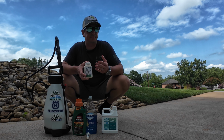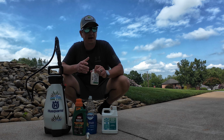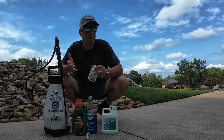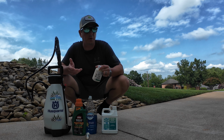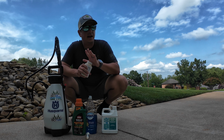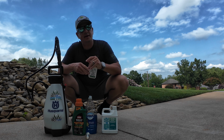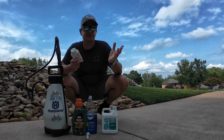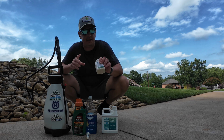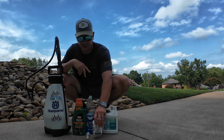So it helps stop crabgrass and things like that at time of seeding. So you can actually apply this when you put down your grass seed, and you will get a little bit of pre-emergent capabilities. Again, that's not necessarily the reason why I like it, but when you add up all the benefits, that's why this is my absolute favorite. So this is the one I keep the most of and the one I use all the time.